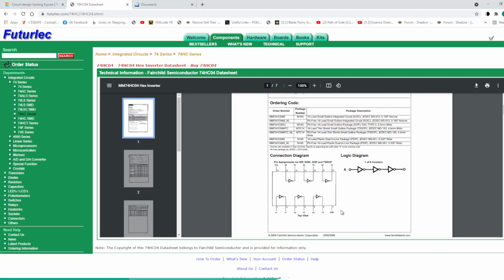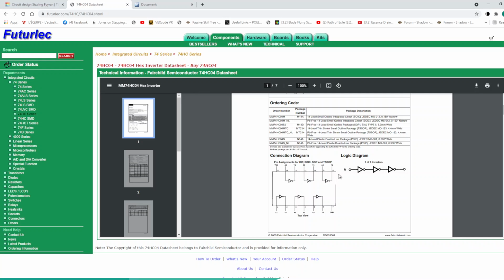So this here is the layout of the pins. So you see that pin 1 is going to be an input. This is an inverter gate. Output pin 2. Pin 3 input. Pin 4 output. Pin 5 input. Pin 6 output. Pin 7, it says GND, so connected to the ground. That means the negative terminal of my battery or of my power supply, the black wire of my power supply. Okay. And then output, input, output, input, output, input.